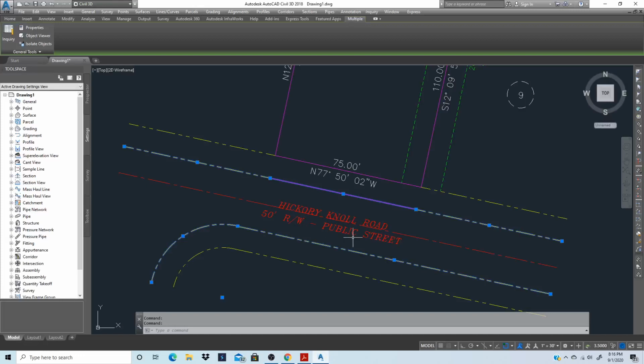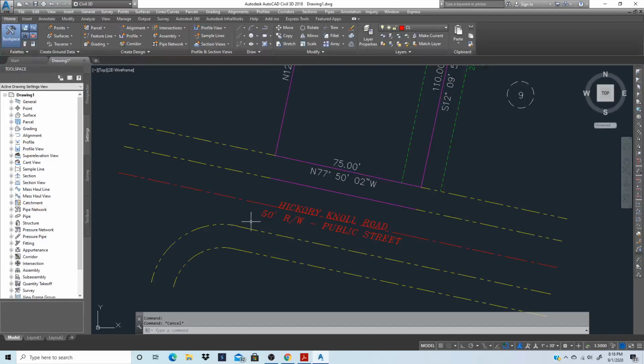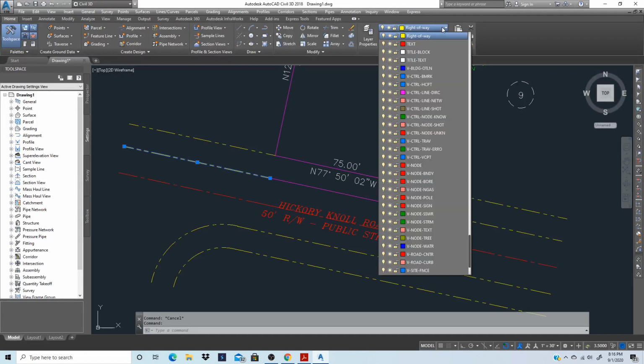It's because now I've got more than one item selected. In other words, if they would have all been yellow, it would have done it, but since we have the one pink, you can't do it that way. You would have to go at it a different way. So I'm just going to click and change the first one to my edge of pavement.